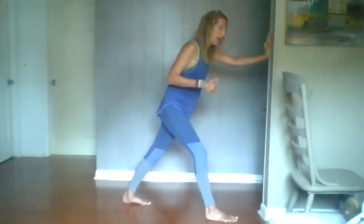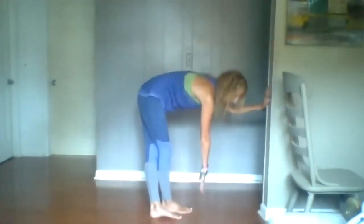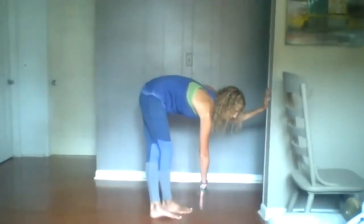All right, relax it out. Woo! This one is my favorite. I always say that though, every stretch is my favorite. You're gonna cross your outer leg. You're gonna definitely hold onto a wall or a chair and you're gonna hinge at the hip, bringing it down, flat back. Flat back. So I'm going to show you from this angle. See, I crossed and I'm reaching down. Flat, flat, flat. Reach down, reach down.